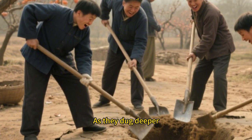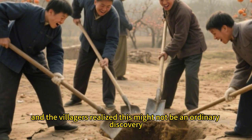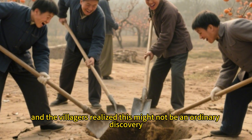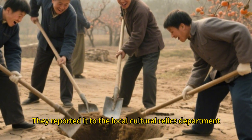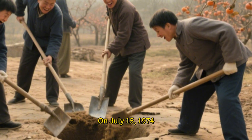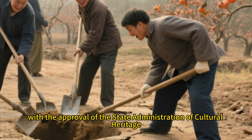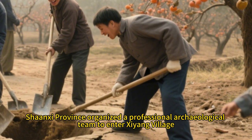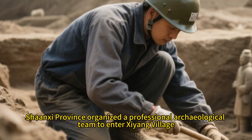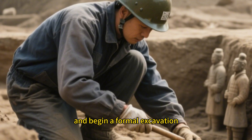As they dug deeper, more and more clay figures and weapons appeared. And the villagers realized this might not be an ordinary discovery. They reported it to the local Cultural Relics Department. On July 15, 1974, with the approval of the State Administration of Cultural Heritage, Shaanxi Province organized a professional archaeological team to enter Xiang Village and begin a formal excavation.